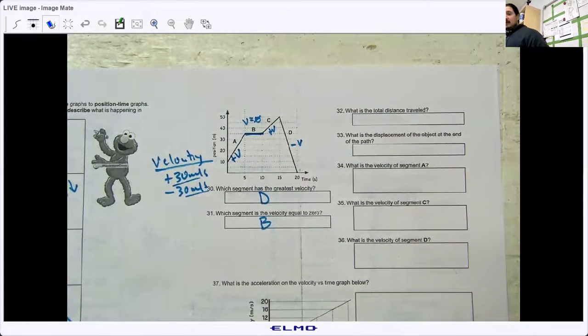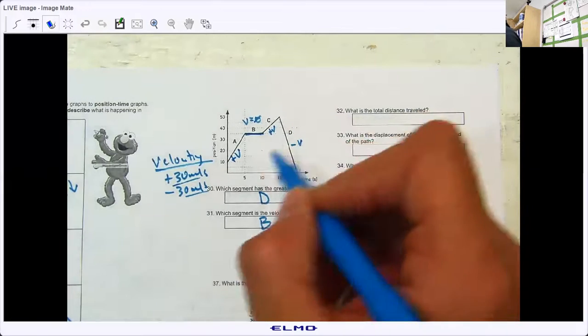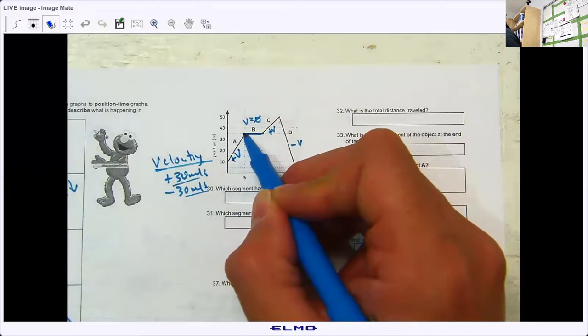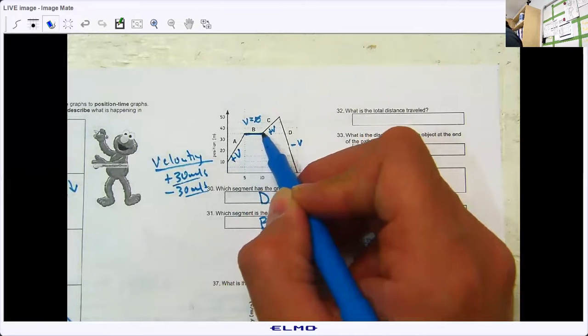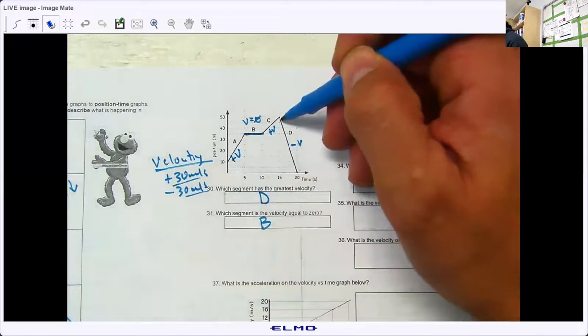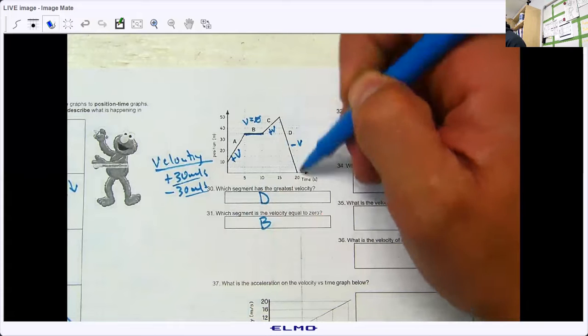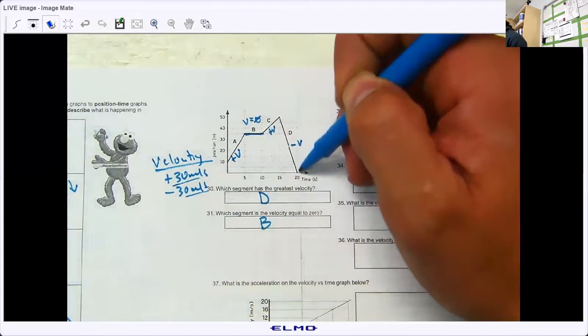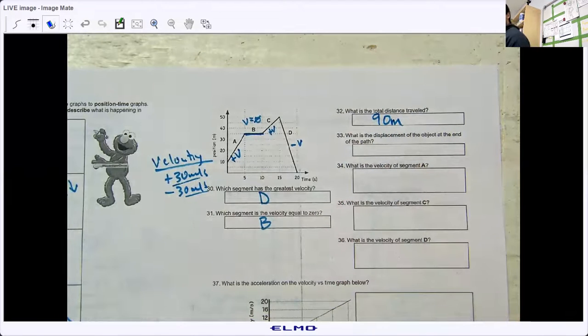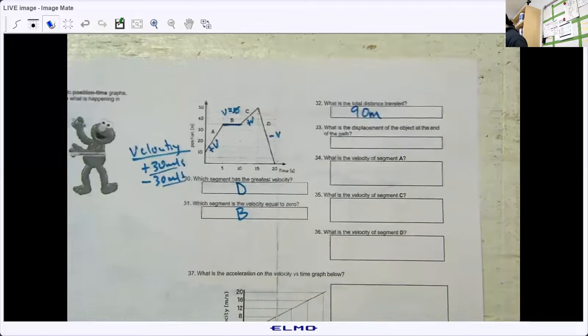What is the total distance traveled? Well, the total distance traveled, we would add all of the parts up. So when you go from 10 to 35, you're going 25 meters. Here you didn't move. And then you moved 50, so that's a total of 40. And then you're going to add this segment, and you go from 50 to 0. So it's a total of 40 here and then 50 here. So when I add all of that up, you get a total of 90 meters traveled. Remember, we add all of it up. Direction does not matter in distance. Distance is scalar. Direction does not matter. In displacement, it does matter.